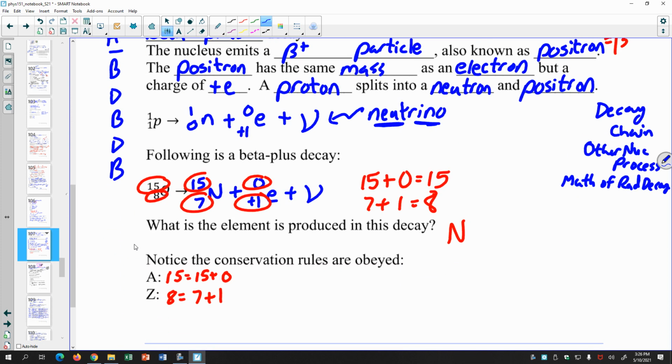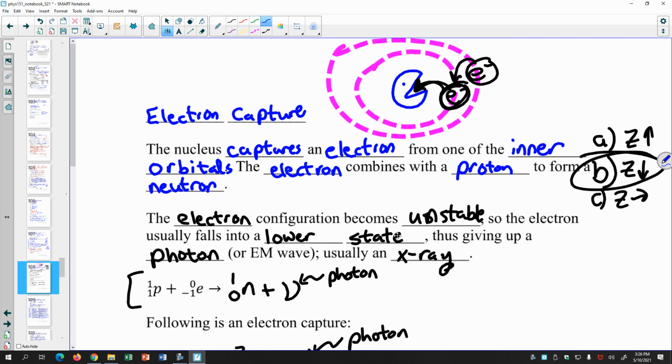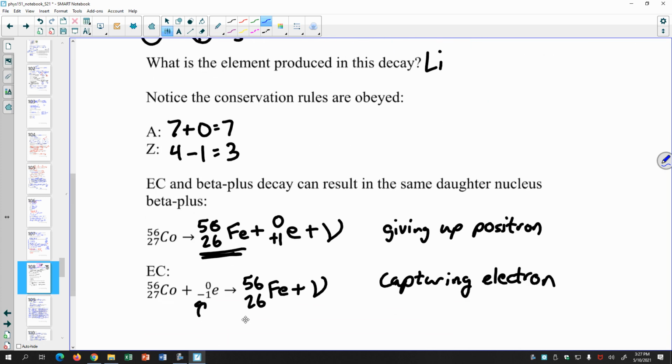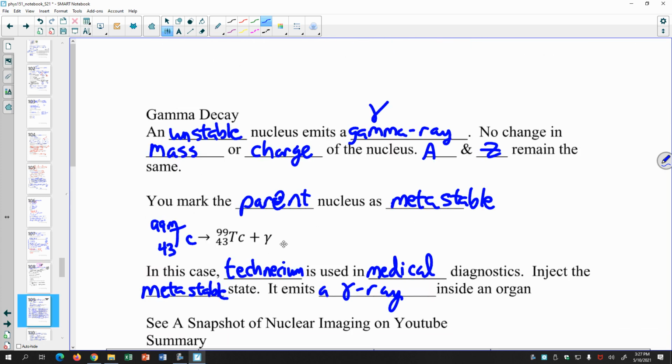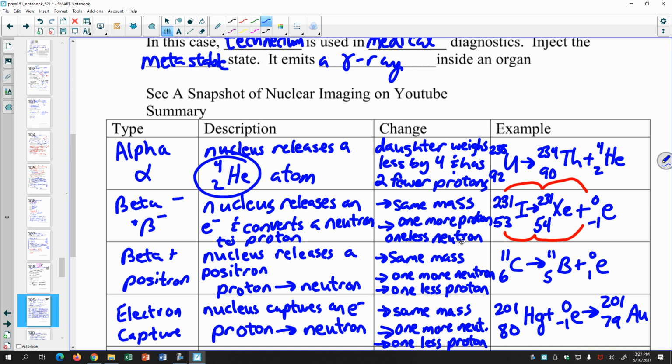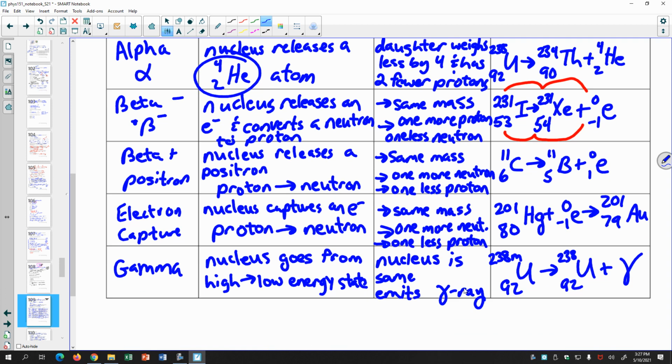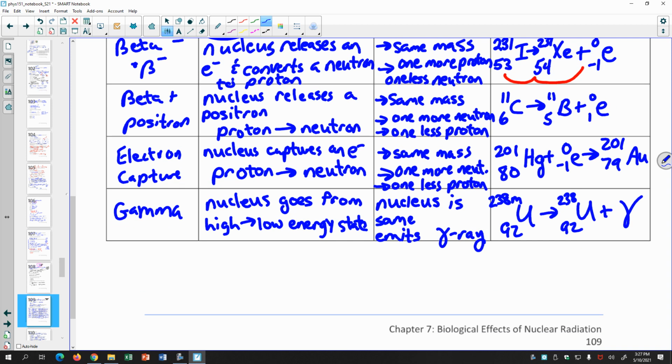Okay, all this, I already talked about all this. Make sure you just know what the beta minus, beta plus, alpha decay, and electron capture are, just what they're doing in words. That alpha, beta minus, beta plus, those are all getting rid of something, and electron capture is the nucleus taking on something. So that's the big difference in those. Okay, this is a good table. We filled this in that has all the different types of nuclear decay.